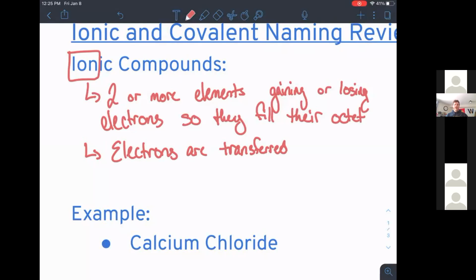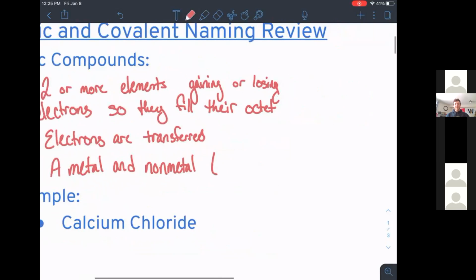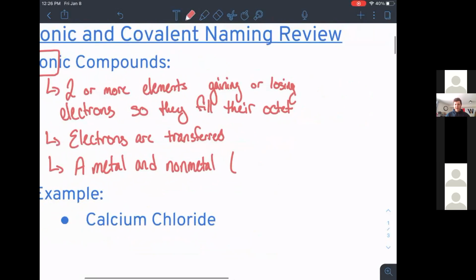When we talk about ionic compounds, we need to remember that it's always a metal and non-metal. Almost always a non-metal. We're going to actually get into times when it's not just a non-metal, but a polyatomic ion, something we haven't talked about yet. That's what our first part of this unit is going to be on. So more specifically, instead of before we just said metal and non-metal, I'm going to change this to say cation and anion.